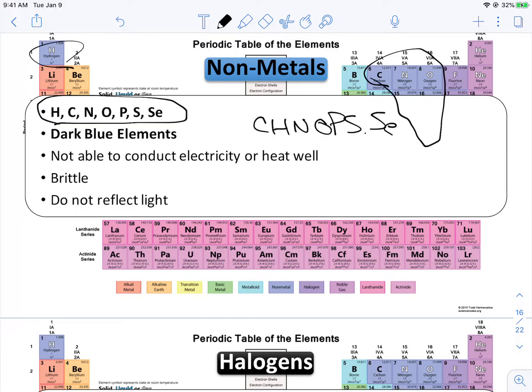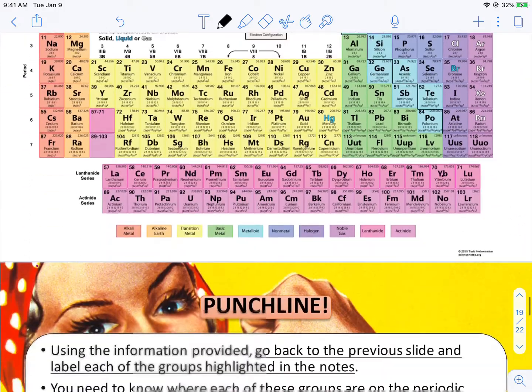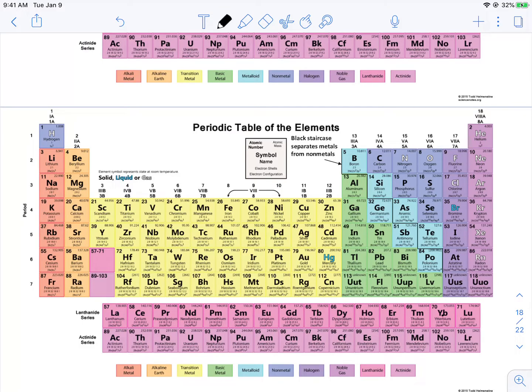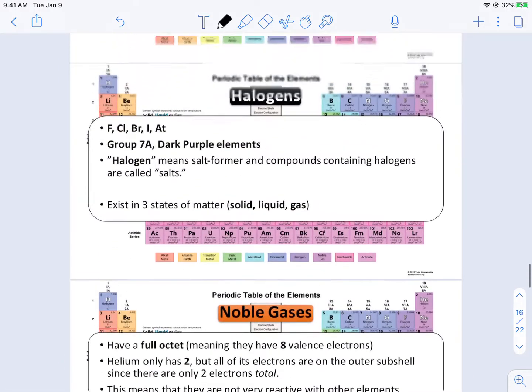So we're going to have those guys. They're in purple right here. So C, okay, there's the carbon. CHNOPS, the next one would be hydrogen. And then the rest of these guys are all sandwiched together. Okay, so they're here on the right side of the metalloids. The only thing that people do is they forget about hydrogen. Don't forget about hydrogen. It is not a metal. Okay, it is a flammable gas.